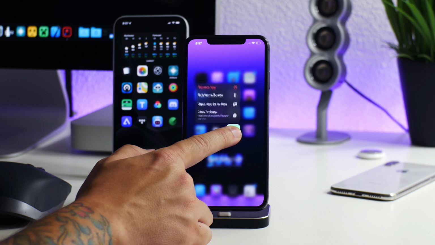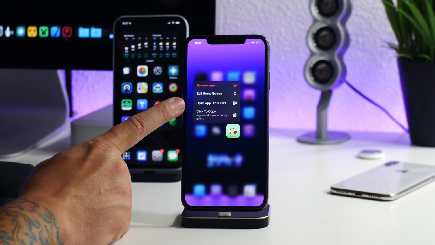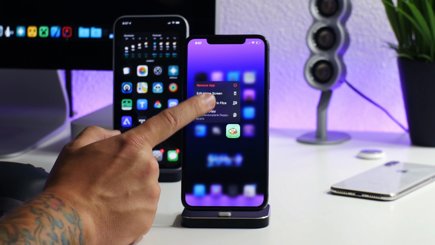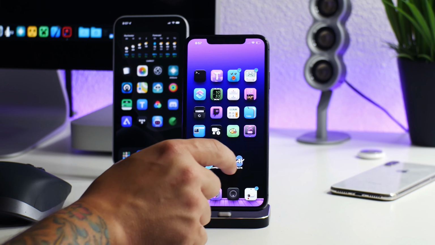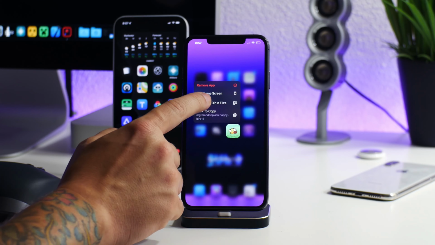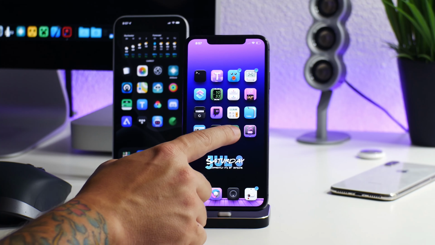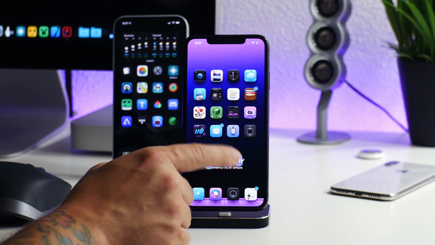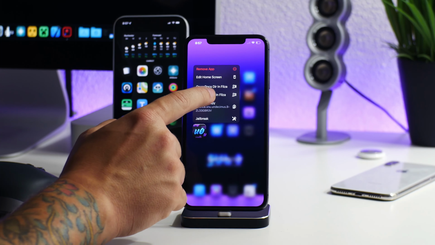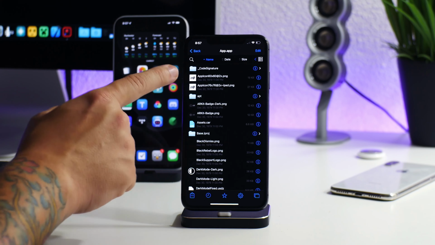So if I 3D touch on this application, as you can see with App Editor, it shows me the option to open app directory in Files, which I thought was really cool. So I can directly go into these applications in Files if it works here. Okay, it doesn't seem to want to work. Let me go ahead and kill it. Okay, maybe because Flappy Bird is installed in a different method. Let's try Uncover here. Open app directory in Files. So there we go. There is Uncover application.